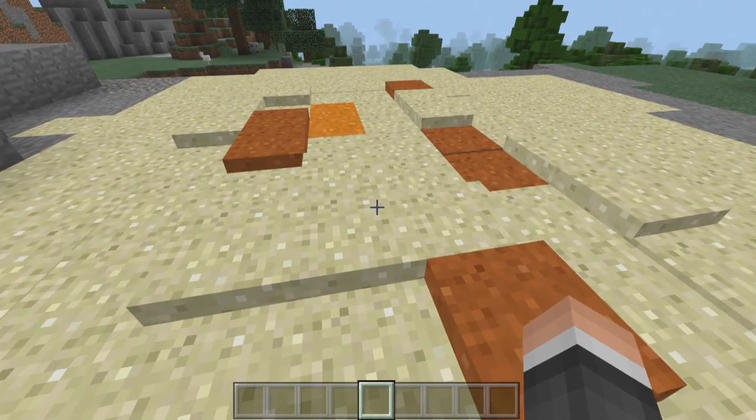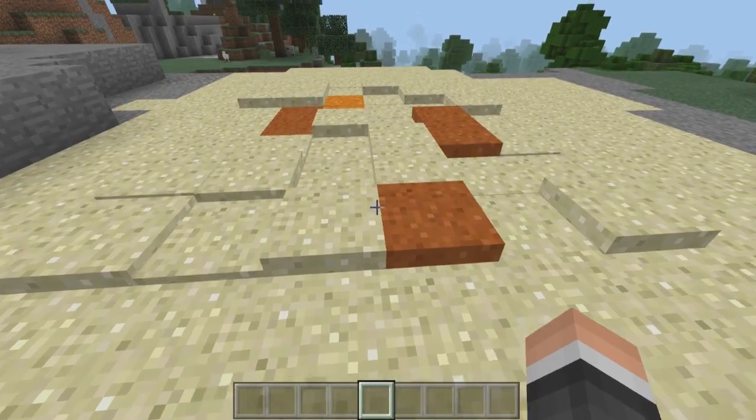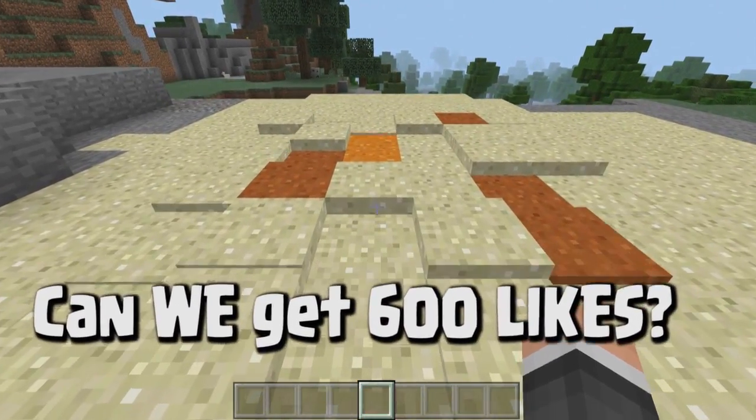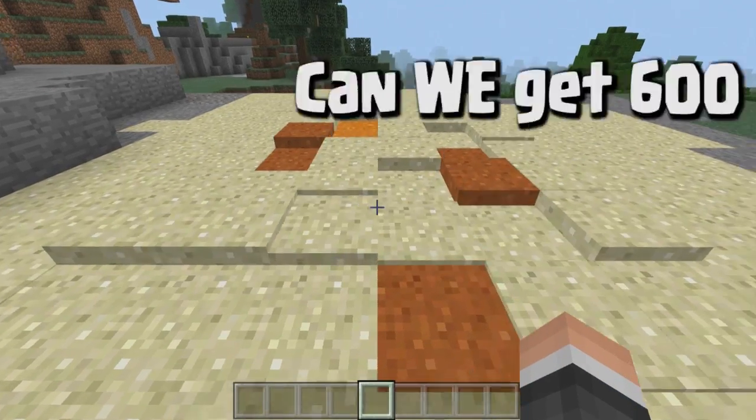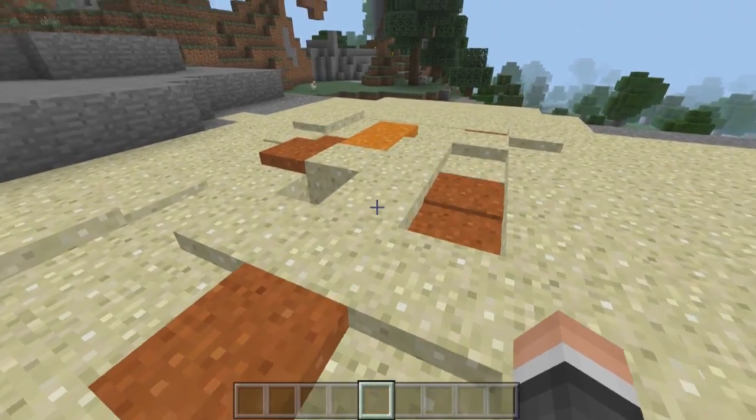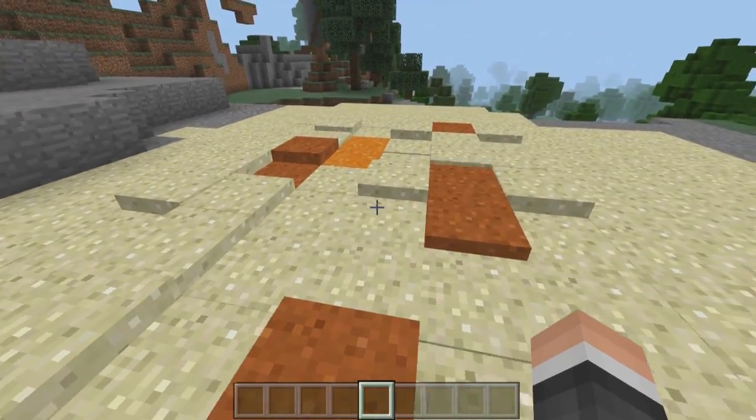Today we're actually going to be teaching you guys how to make awesome earthquake effects. This is a really epic trick for Minecraft Pocket Edition, Windows 10, and Minecraft Xbox for the Bedrock Edition, and it's really cool. There's actually two effects I'm going to be showing you guys. So this is the first effect right here.